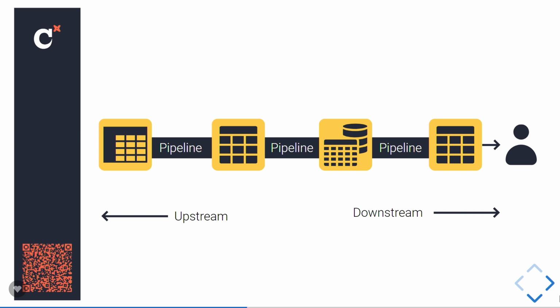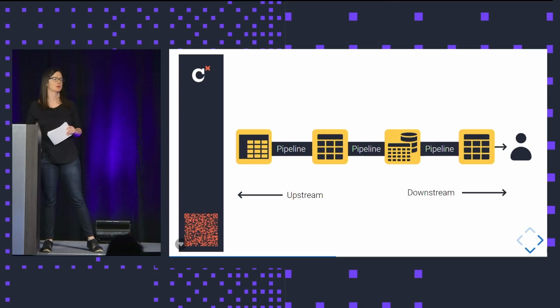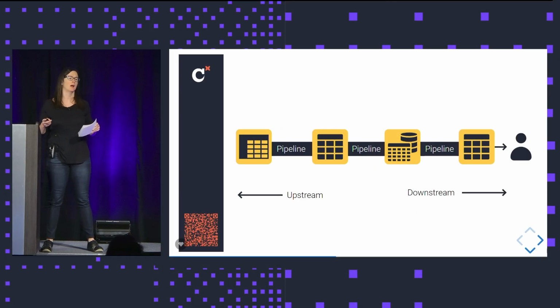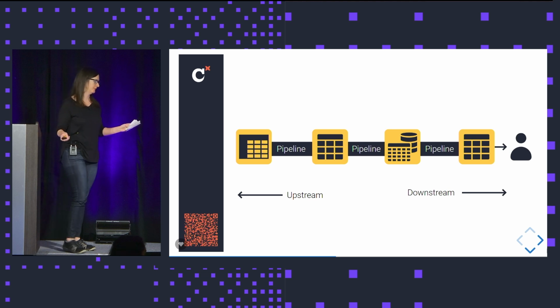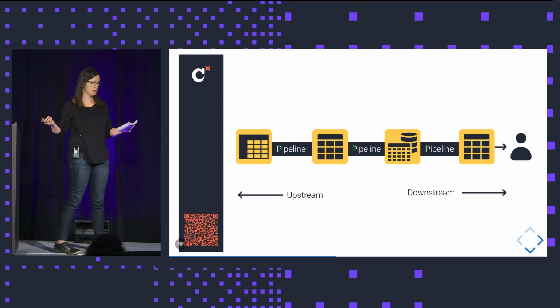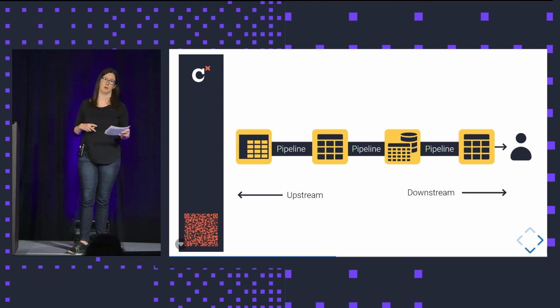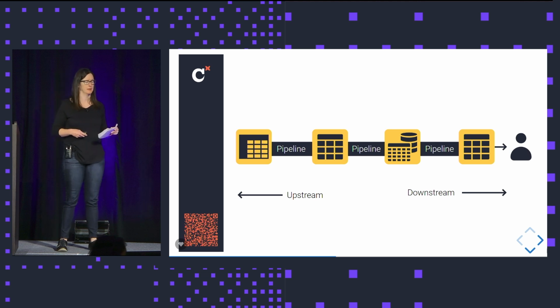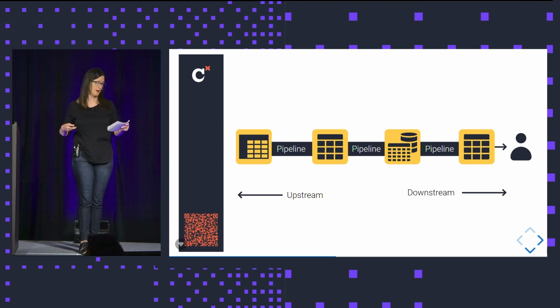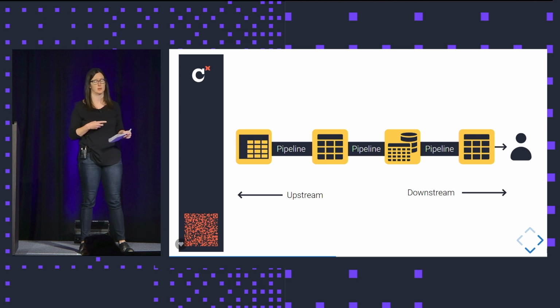When it comes to the data supply chain, we have the notion of upstream and downstream. Upstream is toward the source, downstream is away from the source. And source here is relative. For our supply chain up on the screen, we may have multiple upstream sources relative to where we reside in the chain. Now, in a data supply chain, if changes are made to data upstream, they propagate downstream.